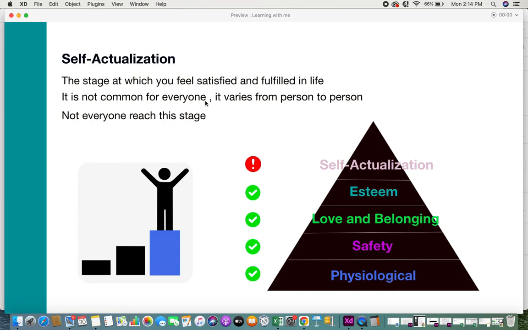So I hope that you got a little bit of information and understanding of the different stages and levels in Maslow's hierarchy, and how a person is motivated to the next level only after being able to accomplish the basic needs of the level that they are currently in. So that's how human beings get motivated, from a psychological aspect.